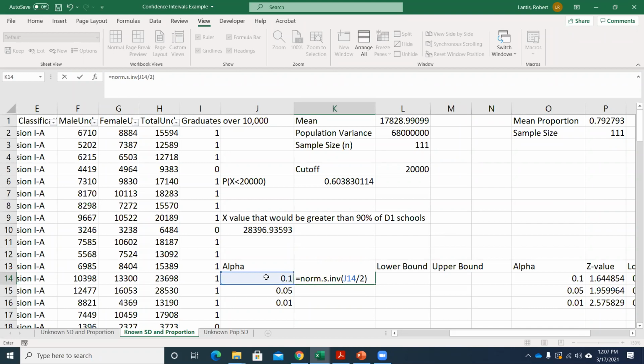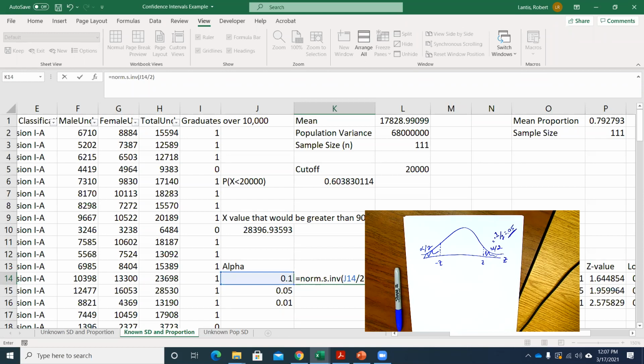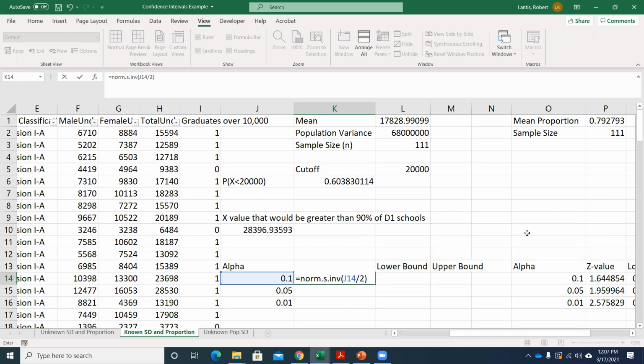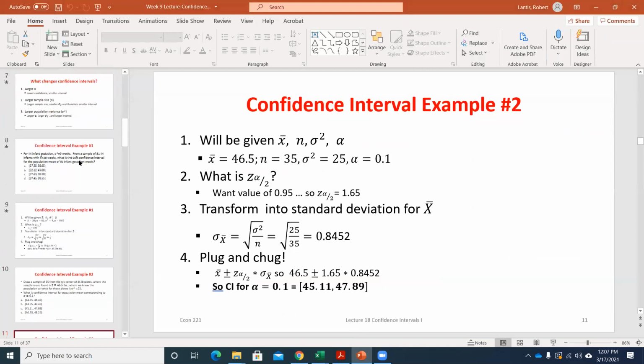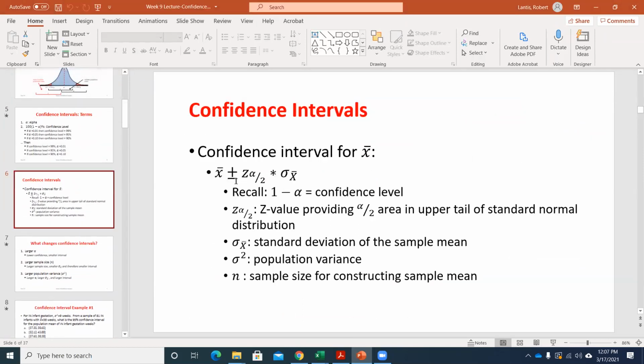Right? This should return to me that z value that gives me 0.05 in each tail. Now the problem is the way that this formula works in Excel is it always looks at that left side. So it's going to look up, okay, what z value gives me 0.05 in this lower left tail. So when we have these really small alpha values, we're always going to be getting the negative z-score, right? But we know that really there exist two, but that's already built into the confidence interval equation, right? Adding the z-score, we get the upper bound, and when we subtract it or use the negative value, we'll get the lower bound, okay?